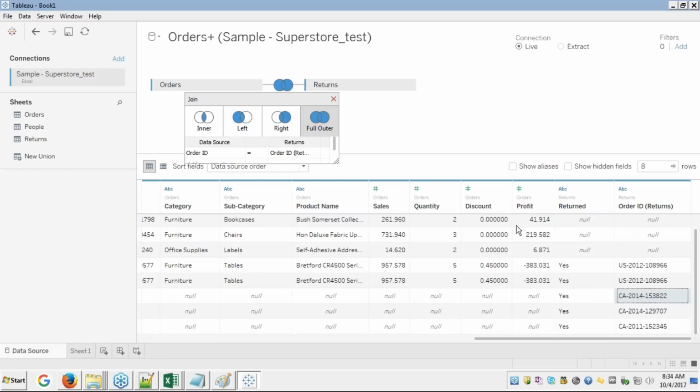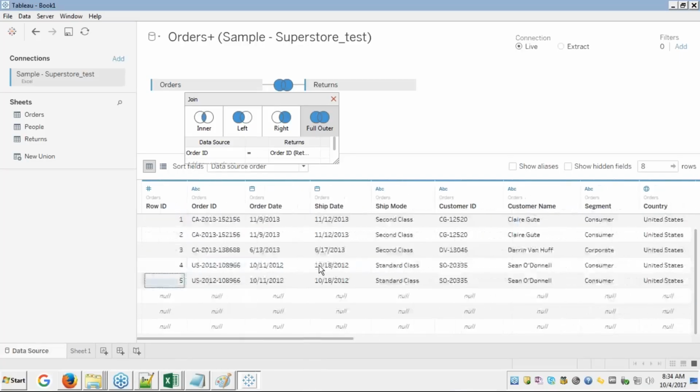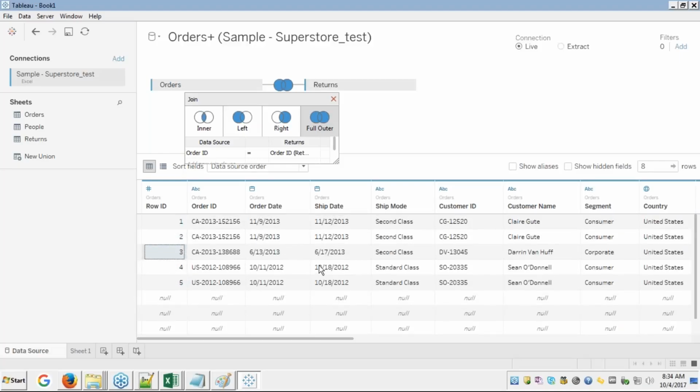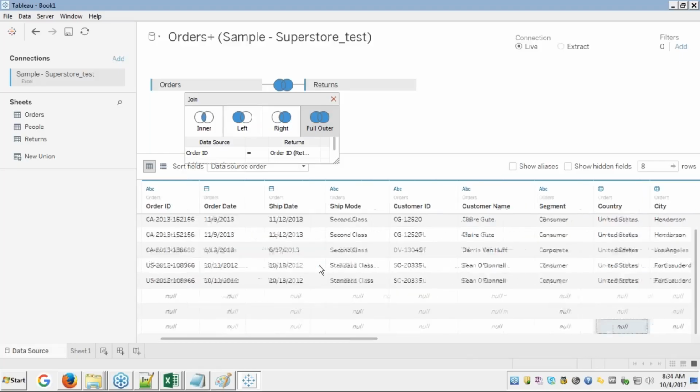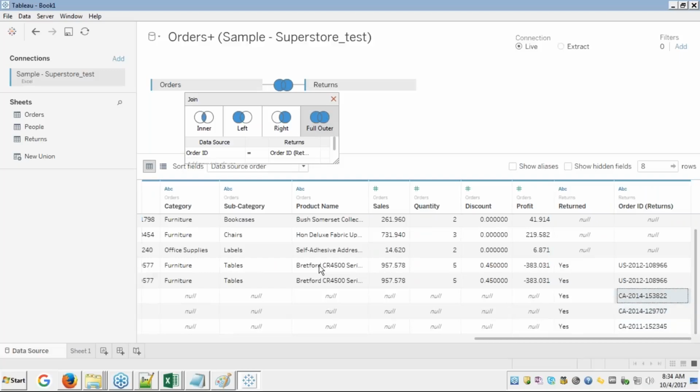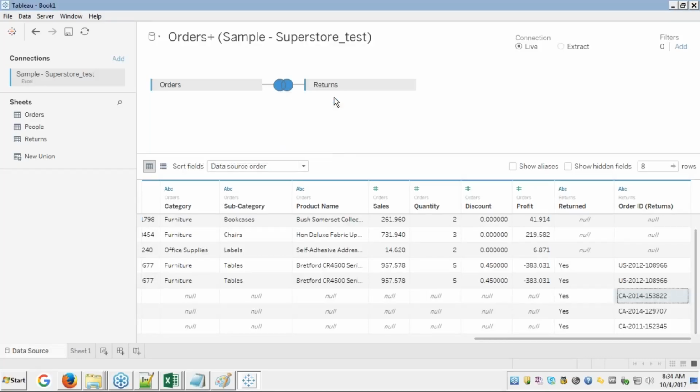My matched record, row number 4 and 5, is getting repeated twice, and 1, 2, 3 are unmatched in table A, the orders table, and similarly these three values are unmatched in my returns table. So this is how it works, friends.